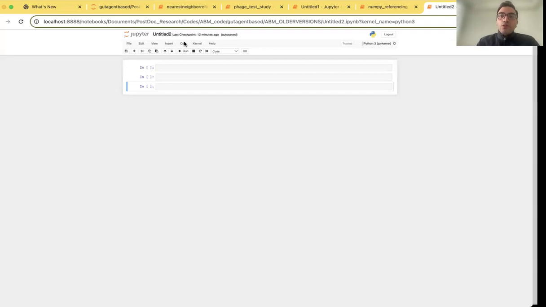So the first thing to note here is that NumPy arrays are mutable objects. So what does that mean? It means that you can change elements or element values of these NumPy arrays anywhere in your code, and that change will be reflected throughout your code. Examples of other mutable objects in Python are lists and dictionaries, whereas immutable objects are strings and tuples in Python. Their values are fixed. You cannot change them in your code after you define them.